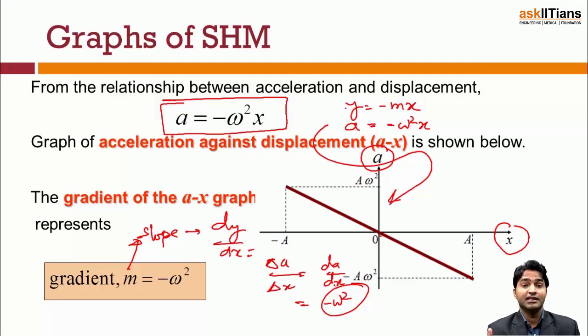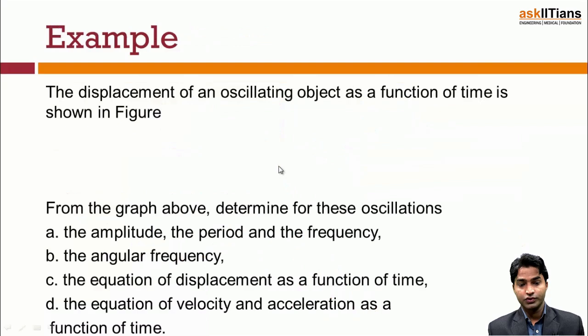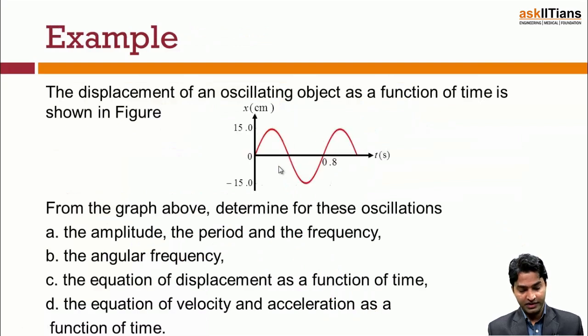Means for any physical task there is a reference point. If that physical quantity, like energy, maybe potential, maybe acceleration, maybe velocity, maybe displacement, will change with respect to position, so the change of that quantity with respect to radial distance or displacement is called a gradient. And actually it is just a slope also if the graph is given. Now we would like to switch to the graph question over here.